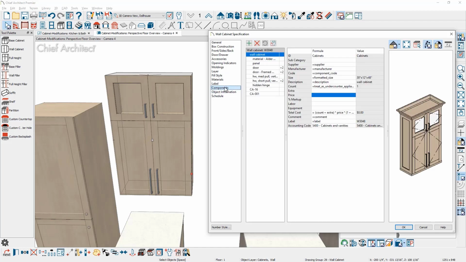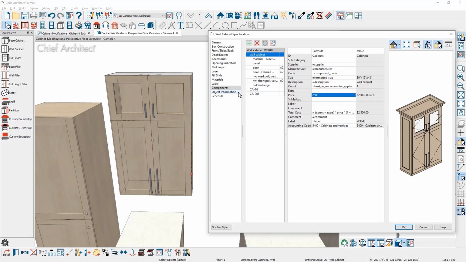The Components panel will give you a breakdown of all of the information that makes up your cabinet. If I were to come over and put in a price for the cabinet, let's say I put in $2,500, you can also add markup and labor, and then when you calculate your materials costs, all of this information can be detailed in the materials list.